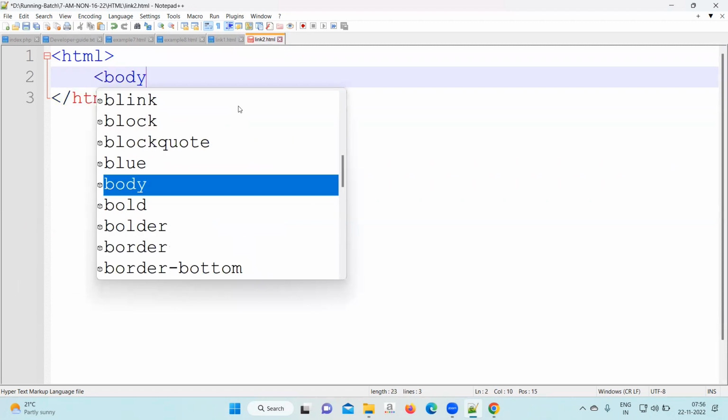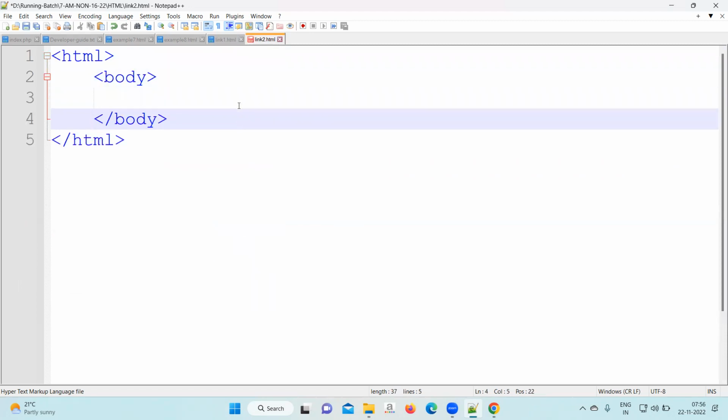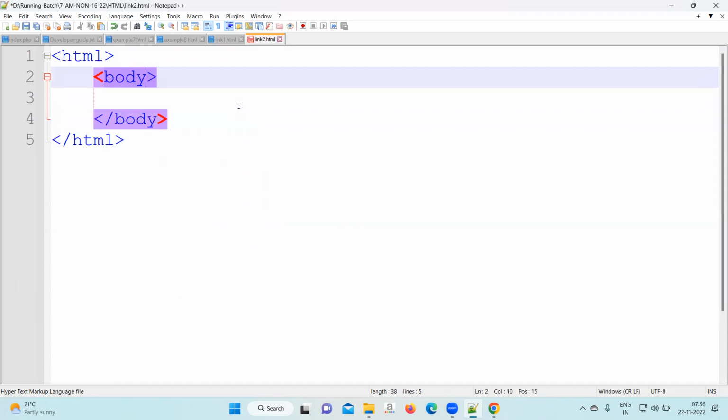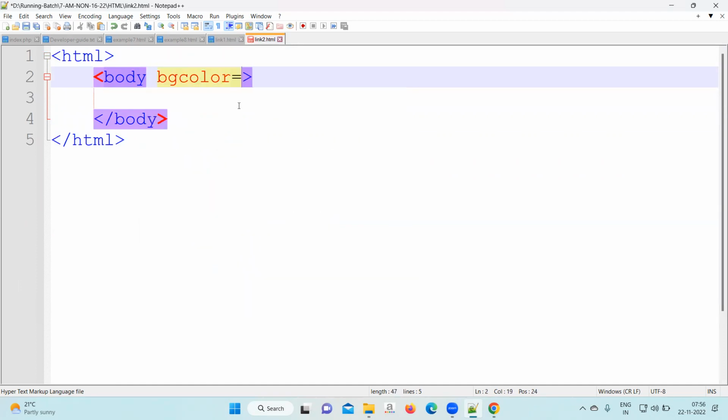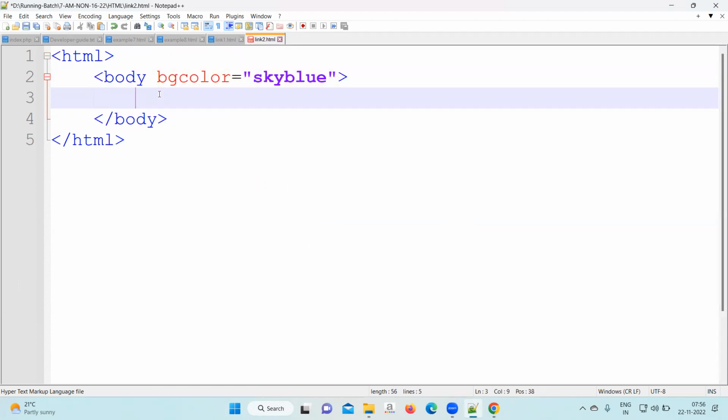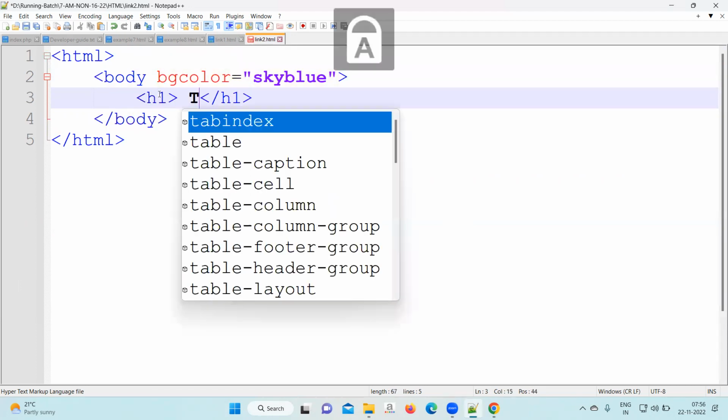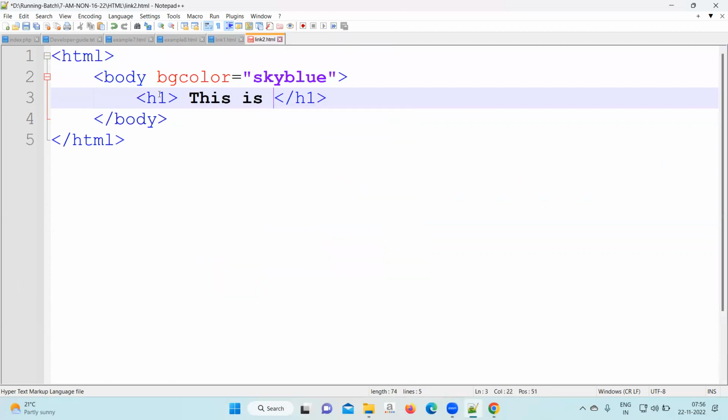Use body tag. You can write here some different BG color. BG color is a single word. You can use some sky blue. Next, after that, write inside this H1 something.